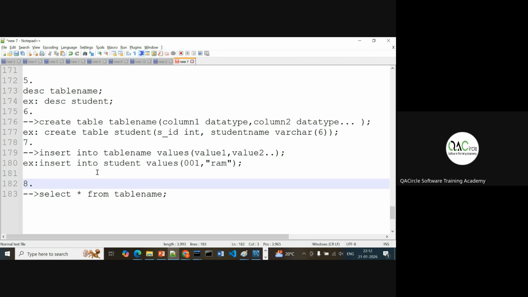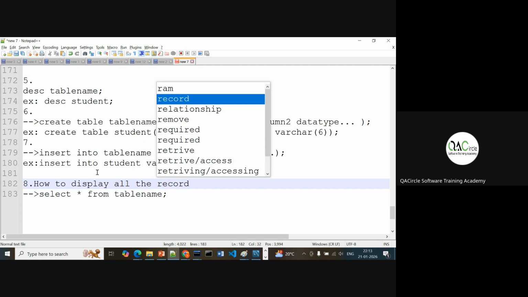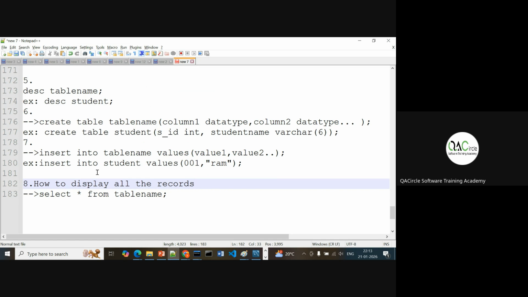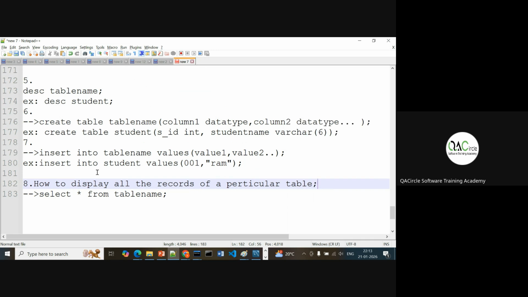Then the last command. How to display all the records of a particular table.